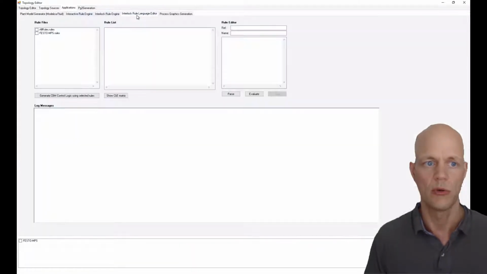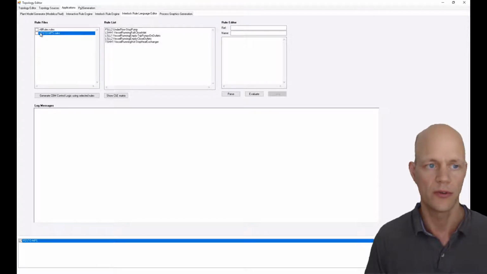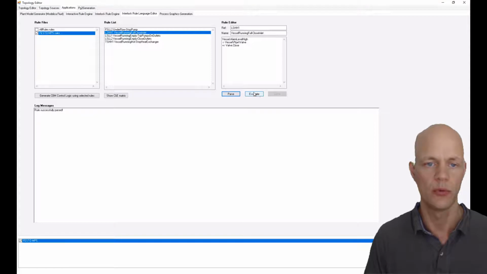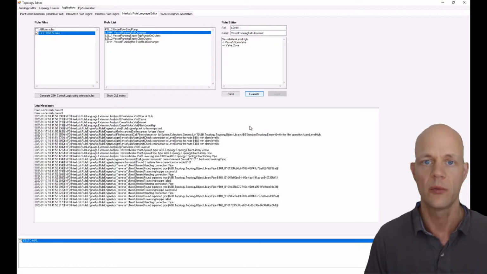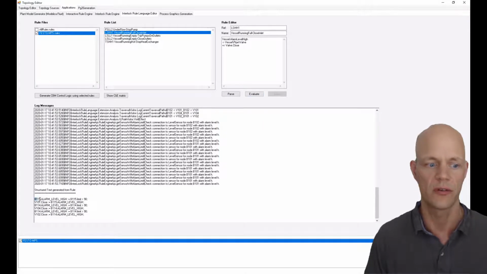We can then switch to our rule engine, and it offers you to open different rule files. We import the topology model, and then you see here 5 different rules with our special purpose syntax, which can be checked for syntactical correctness so that the engine can process them. That's what we can do with the parse button here. The rule we selected is now applied on the model, and then a complex model traversal starts, going through the model and searching for the situations that are specified in the rule.